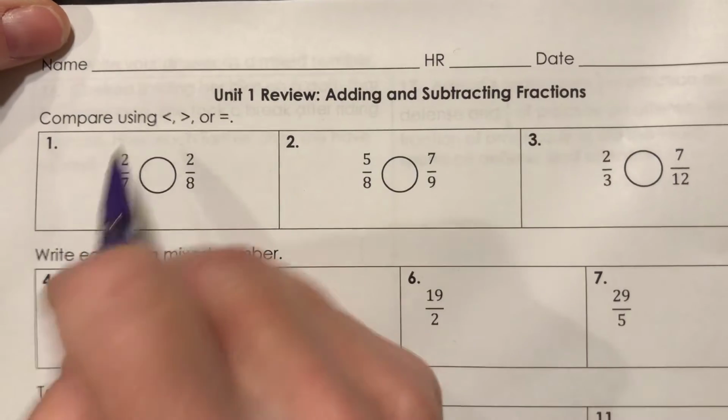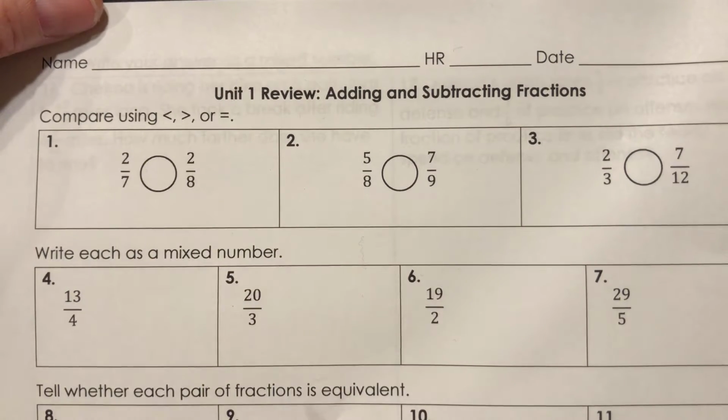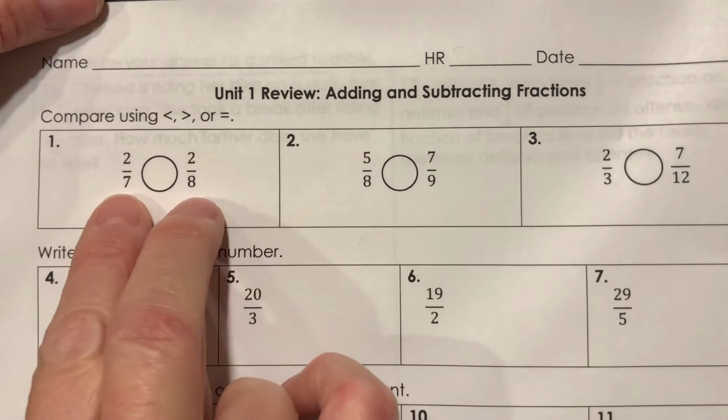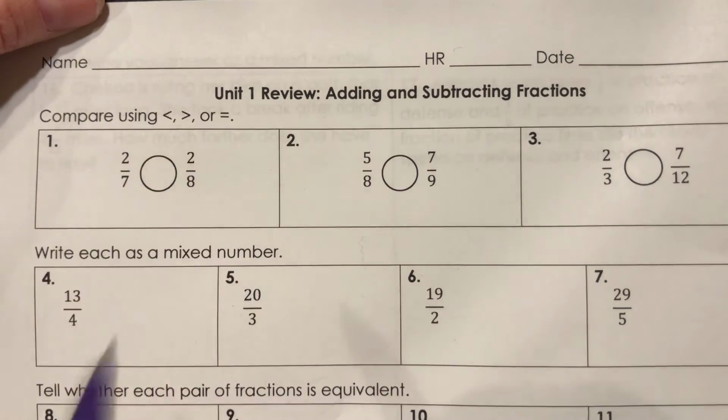Okay, so the first section I ask you to compare using less than, greater than, or equal to, and we learn to ask ourselves some questions. The first question we learn to ask ourselves is, do the denominators match? No. And then we ask ourselves, do the numerators match? And in this case, it's yes.